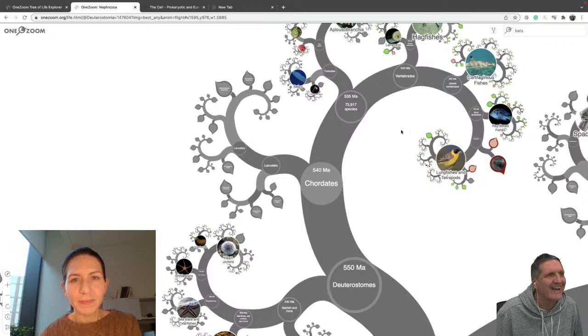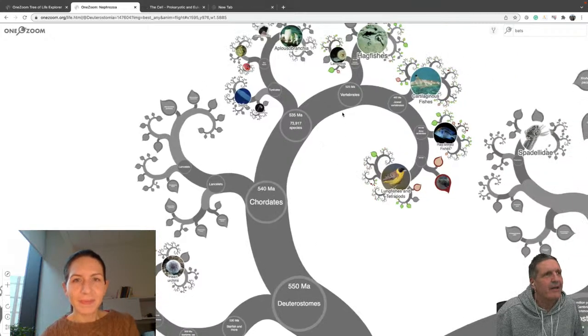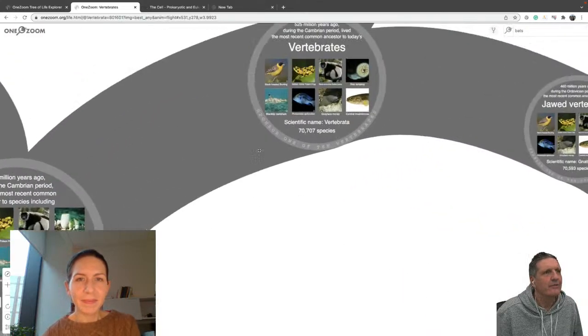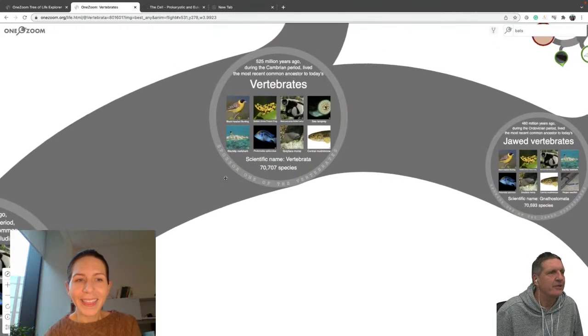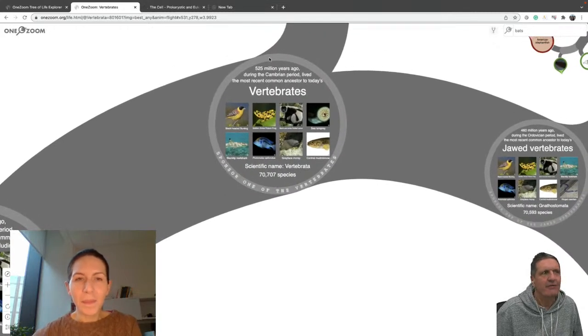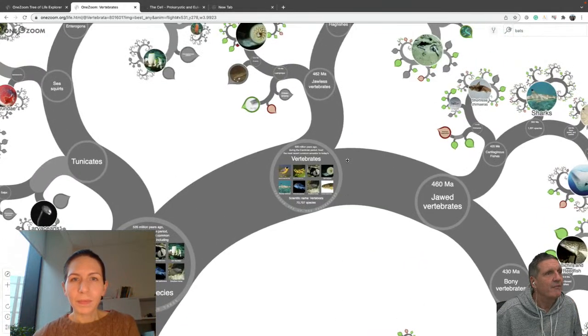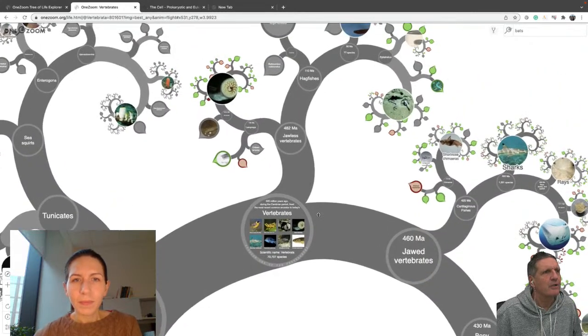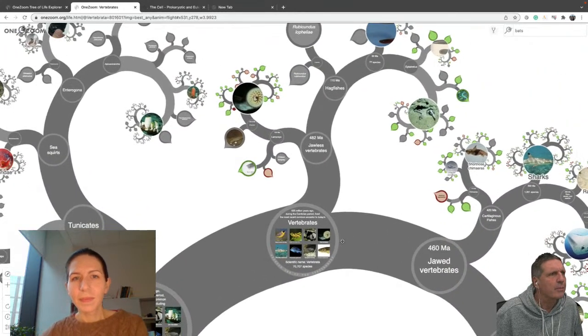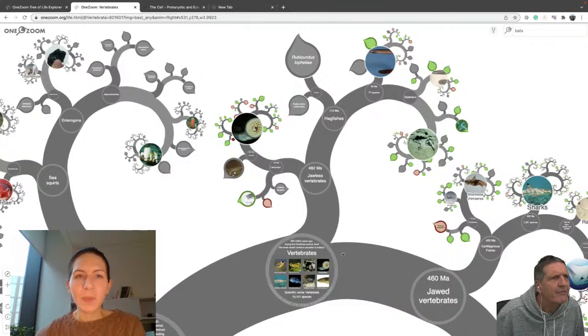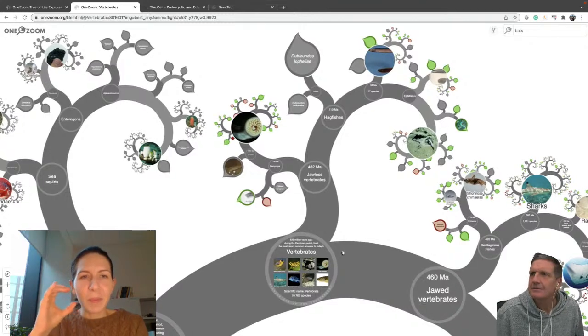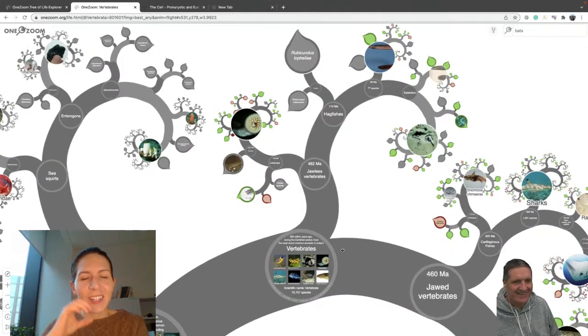Now we're right. So we carry on, and here finally are the vertebrates. Now we found each other. So that was 500 million years ago. So 650 million years ago, animals, and around 500 million years ago, we have the vertebrates. And here the jawless ones. Ooh, that has one of those scary lamprey fish with all the teeth in it. Do you see it?